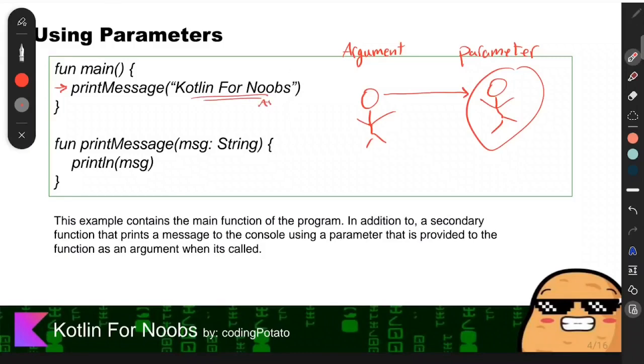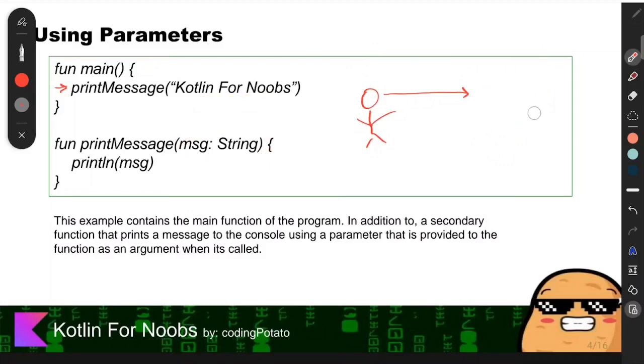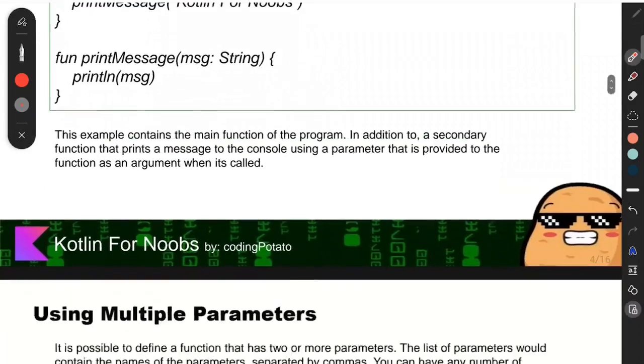This is the argument, arg for short. And when it is received here, it's called a parameter, par for short. So that is just the difference between arguments and parameters. So now that we know how to pass an argument, my parameters are received here, and I can use them in the function.